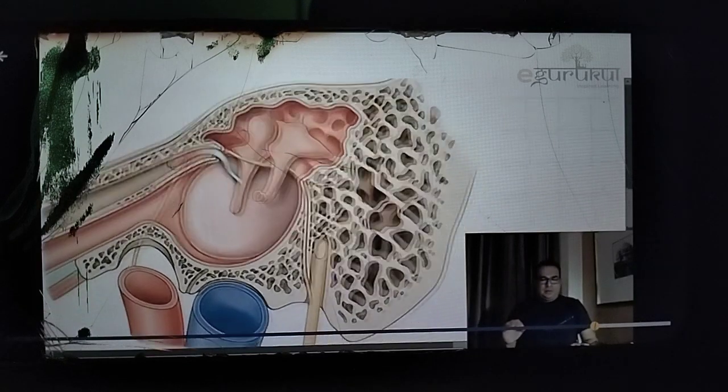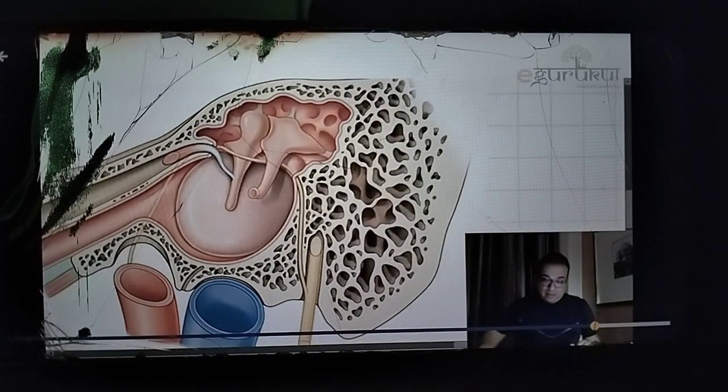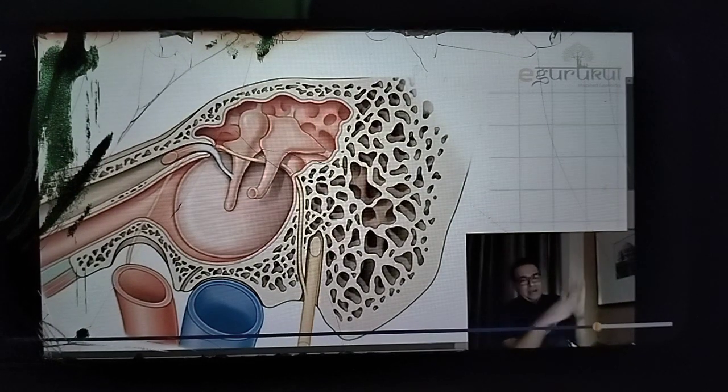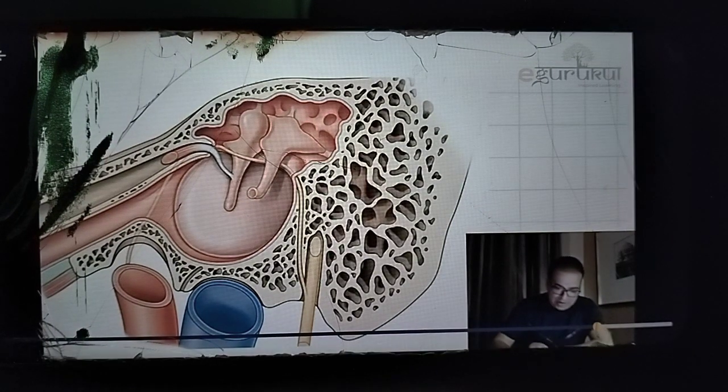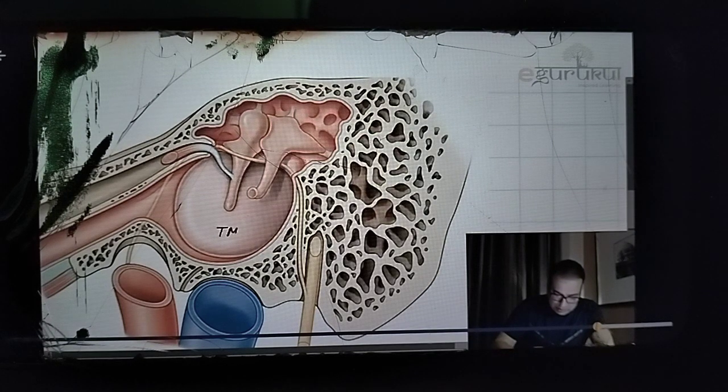Just take 10 seconds and get an orientation, guys. You are looking at the lateral wall, this is the tympanic membrane, the lateral wall, but from inside. And that is why you are able to see the handle of malleus. This is the tympanic membrane. Let me just quickly label that. This is the handle of malleus. Right? This is the one which was on the anterior wall.